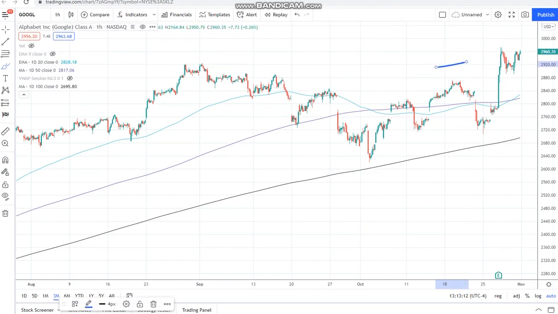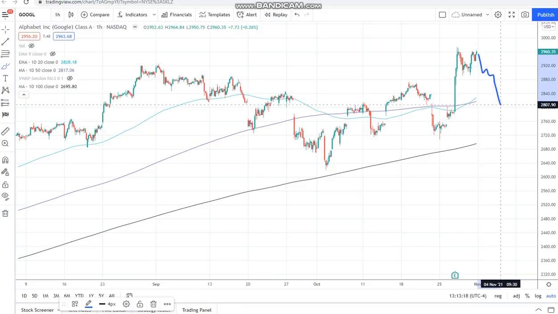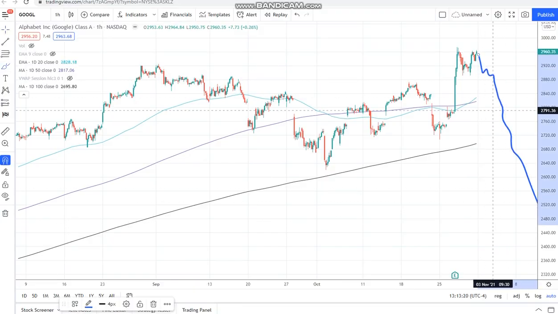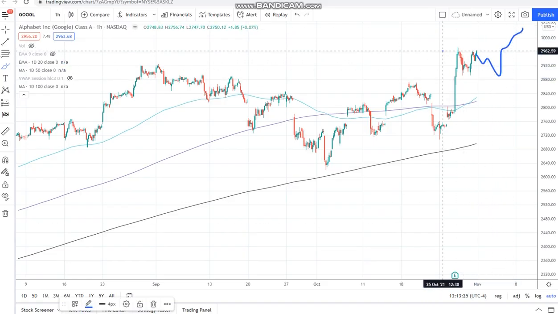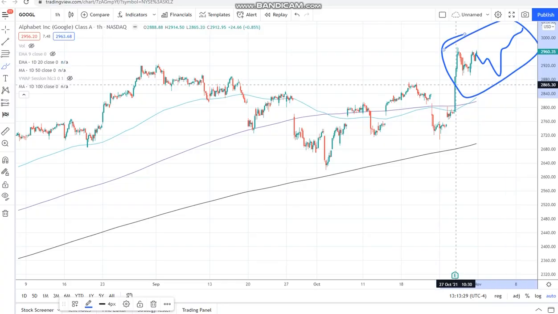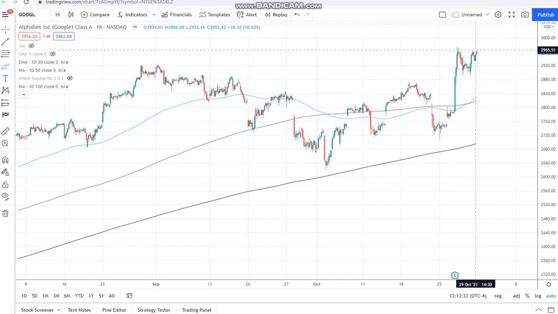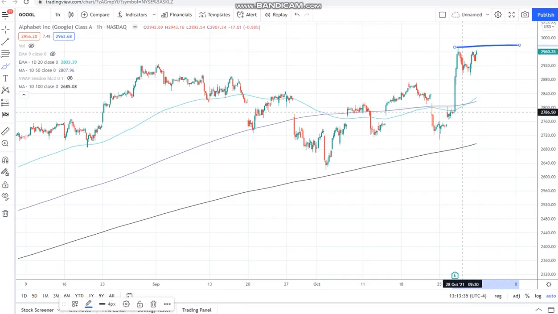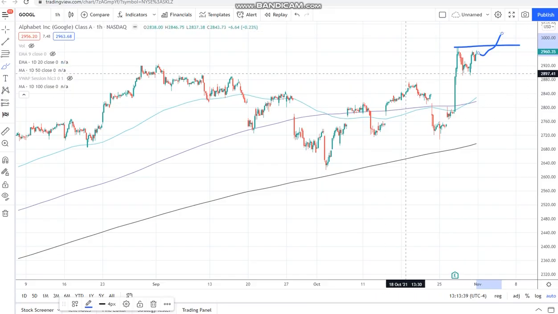I'm not saying that it will fly to the moon or whatever. Maybe it might drop a little bit, but we will not expect it to come down like that, right? It will most likely go sideways, then go higher. This is a major uptrend stock. So with this style of stock, you don't want to short it, right? You just want to wait for a pullback or what we call a breakout, maybe this area here. You want it to go above this and maybe it will start going higher.